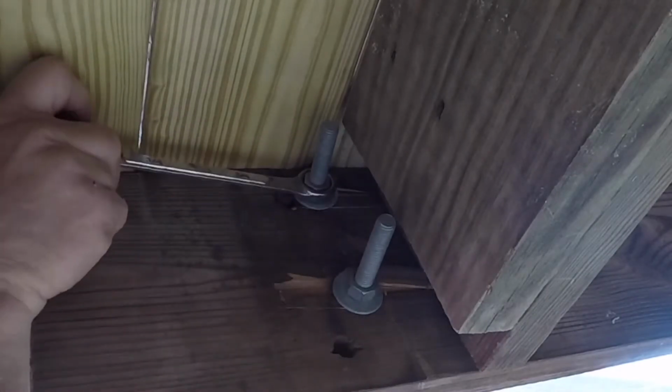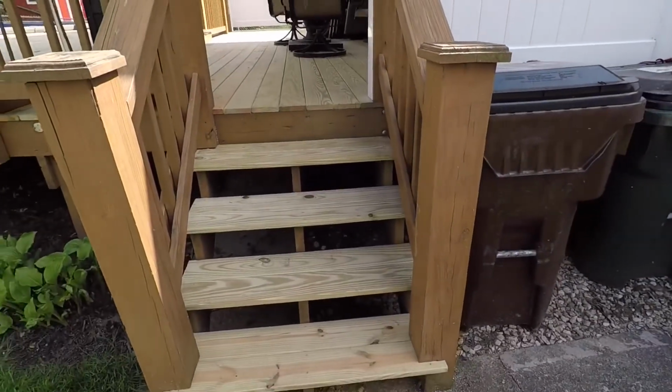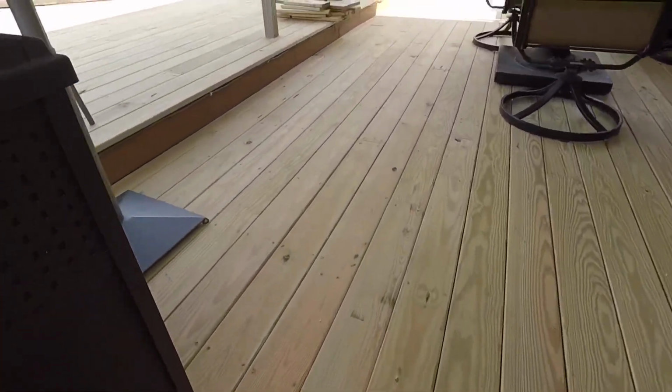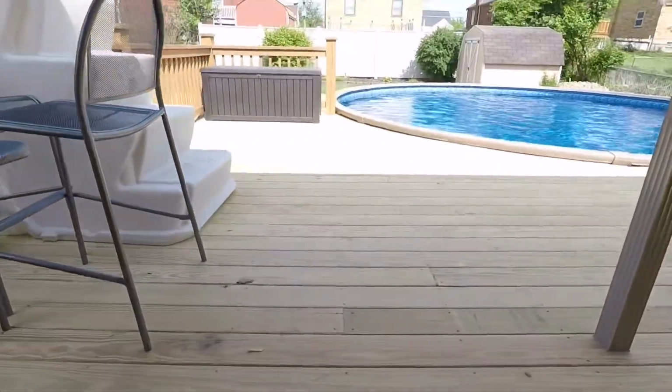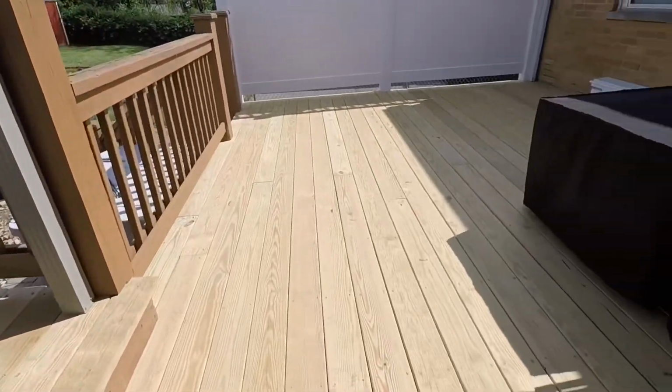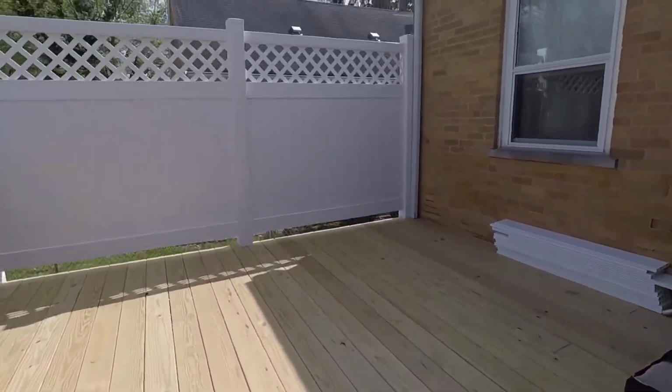So I've got it all put together now. Let's take a look at what we have. We've got new steps, privacy panel, all new decking, kept the same railing, it was in good shape, and another privacy panel. So this is redecking a deck.